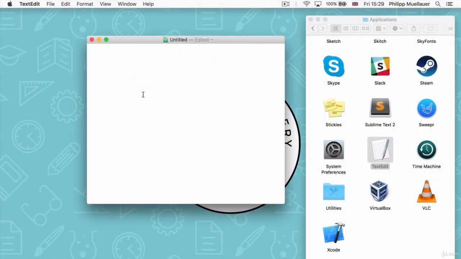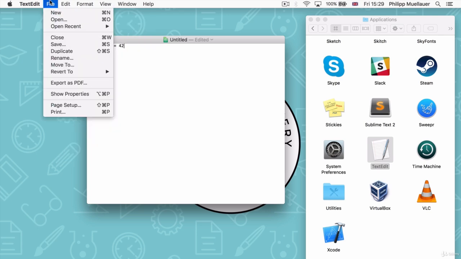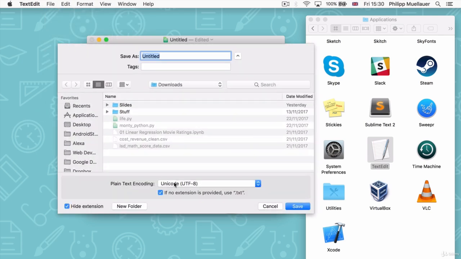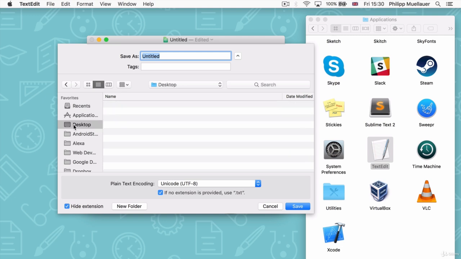Now, if you're on Mac and you're using TextEdit, we're going to do the very same thing as the Windows crew. We're going to create a variable called the_answer and set it equal to 42, and then we're going to go to Save. You're also going to go to Desktop, and then you should be able to name your file life and give it the extension .py.